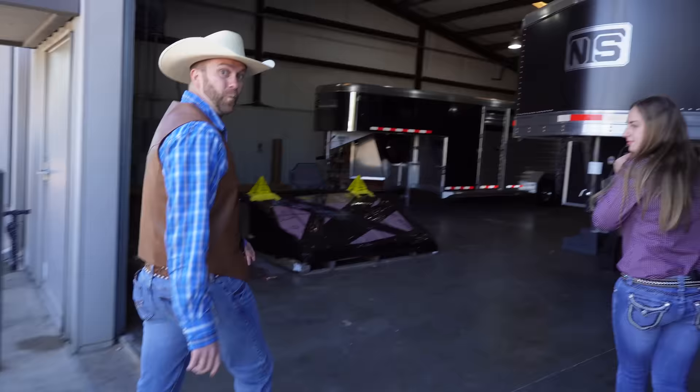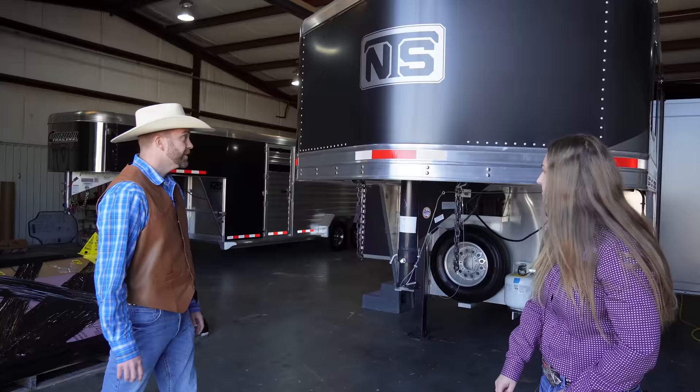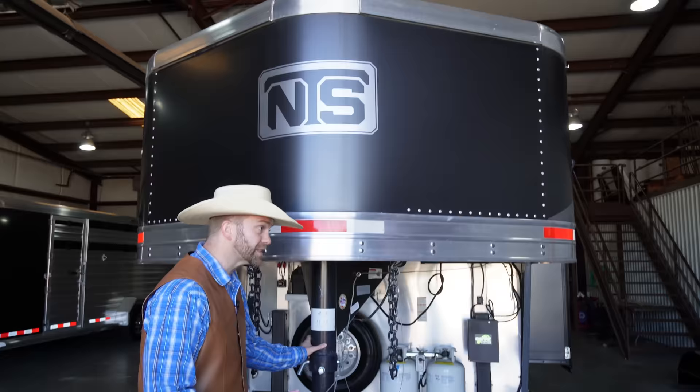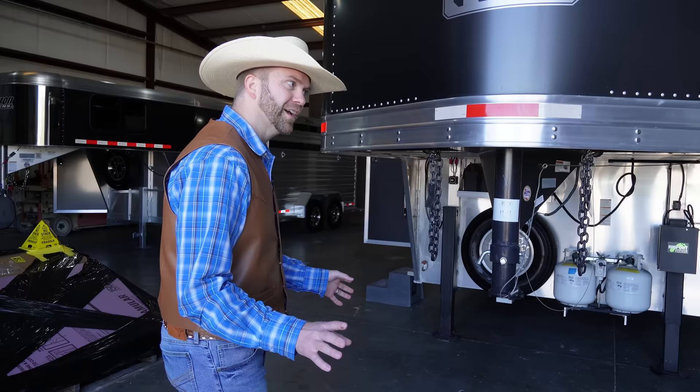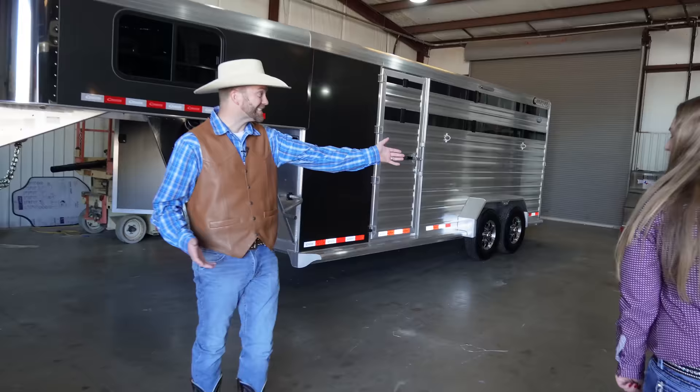So this is our Lakota three-horse, 13-foot living quarter trailer for horses. That is huge — this thing is way bigger than that other one. And this one you have to pull with a gooseneck hitch, right? That is so cool. Now you say this has living quarters in it? Yes, for cowboys to sleep when they're on the road. A place for cowboys to sleep on the road. Well, that's perfect. Look down the side of this thing — it is absolutely enormous.